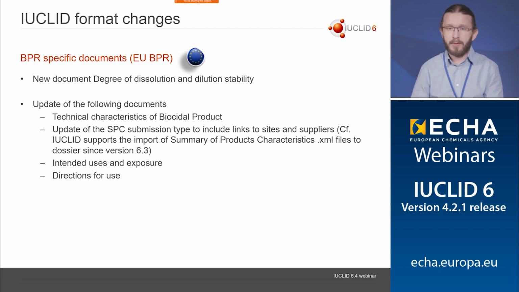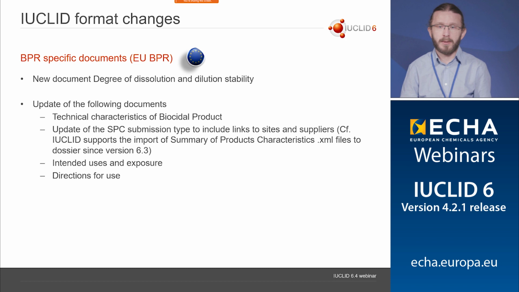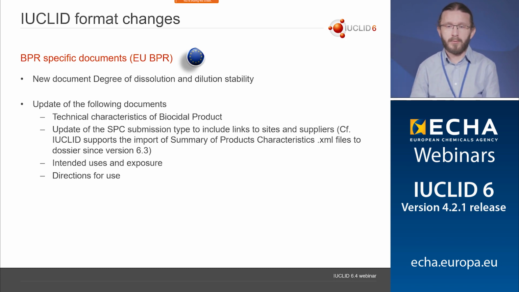Let's move on to the requirements specific to biocides in Europe. There we have introduced a new document to report information on the degree of dissolution and dilution stability. And we have updated a series of documents to, for example, facilitate the import of the SPC, the summary of product characteristics, from the XML files generated with the SPC editor to a Euclid dossier.